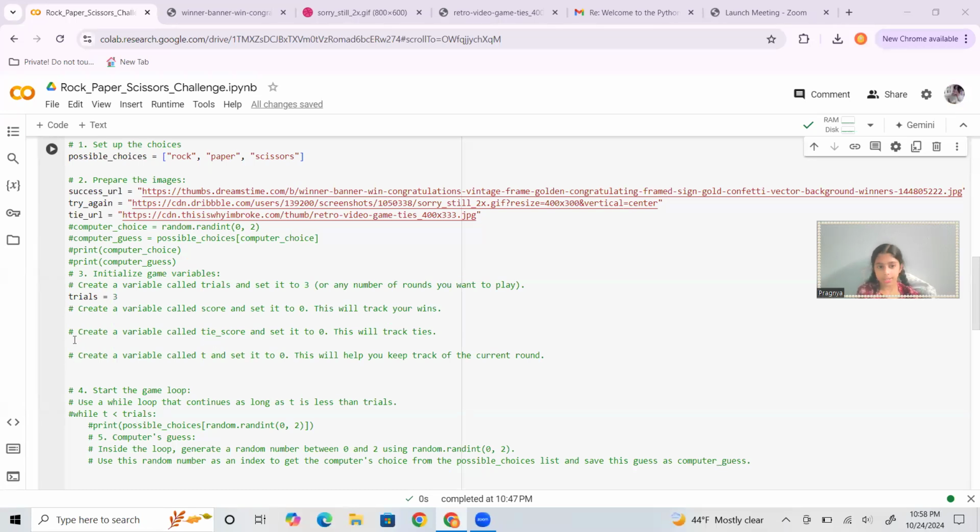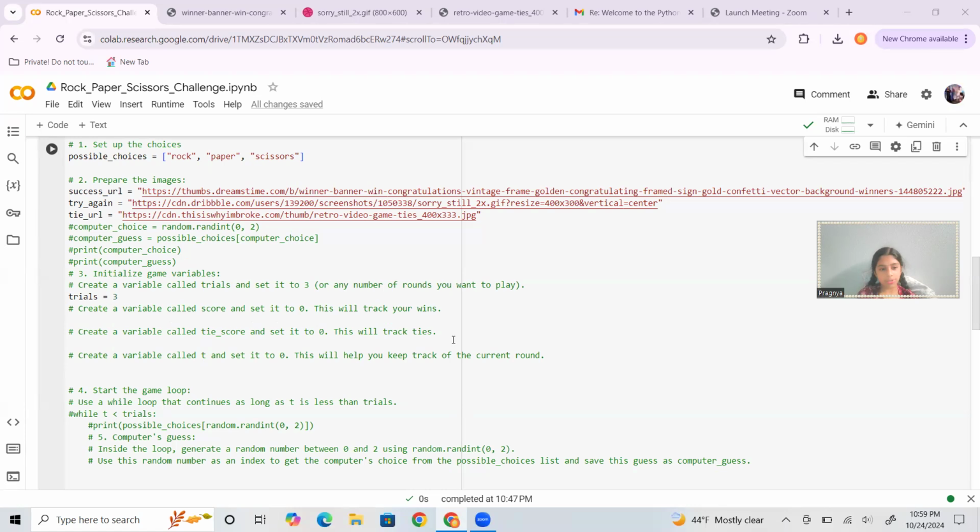Now for the next instruction, it says to create a variable called tie score and set it to 0. This will track ties. So just as I did for the first 2 above, you would do the same thing: tie score, and then set it to 0.